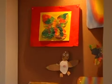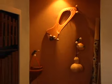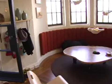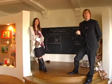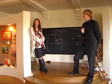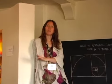We designed new soft geometrical walls that reflect the existing architectural language, and also built out the same floor with a stage and chalkboard. Part of the central theme of the space is based on a lot of Steiner school thinking concerning creativity and analytical thinking and development. Jess, would you like to jump in? We designed the space for a five-year-old, and it's meant to also develop their skills. So we have a music corner, we have the stage for performing. We're trying to balance the creative as well as the analytical and allow them to connect to nature, which is why we have the exterior garden as well.